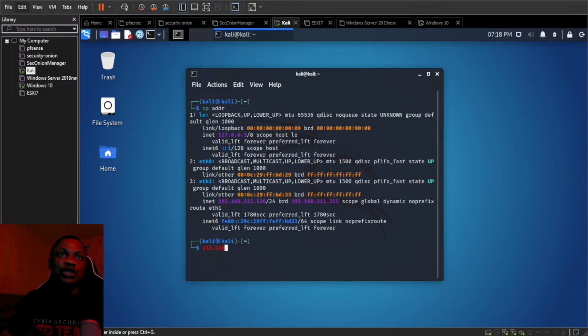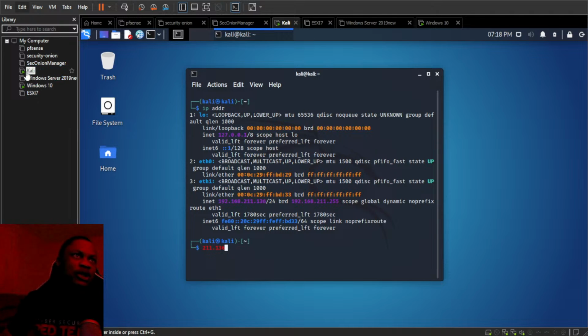So if we want Kali to get an IP address in this range, you see this range, that .18, it's very simple. What we do is we go back to Kali again. That was VMnet 1.